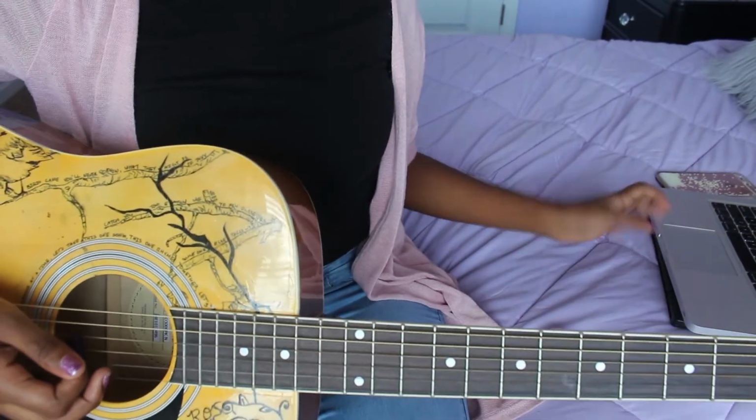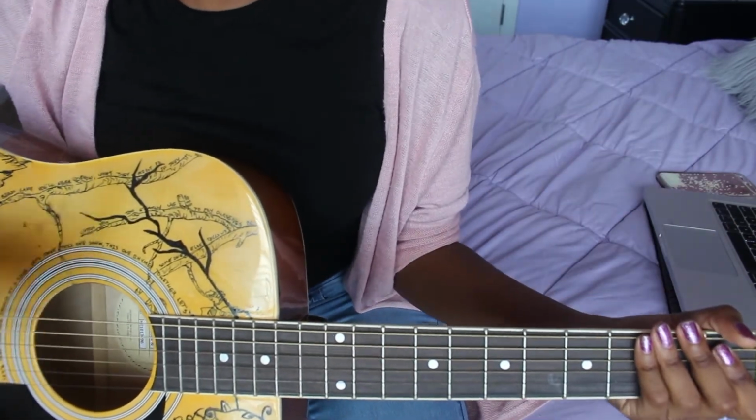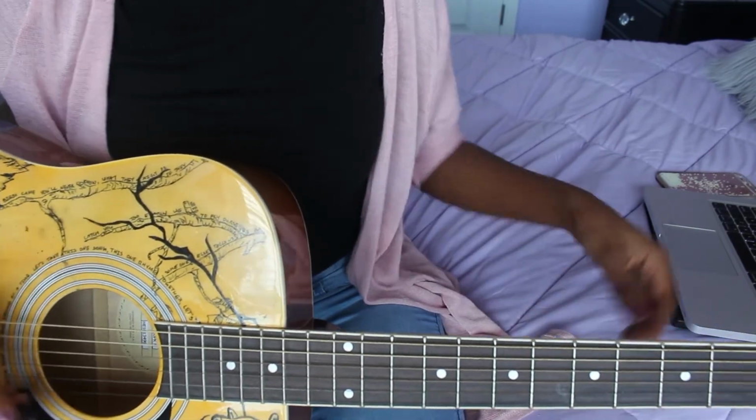And you can also do it for the pre-hook. Like all of these, that part right there, and then the first part we did when you're picking out and then strumming, those are pretty much interchangeable, and you can play them whenever you want, basically.